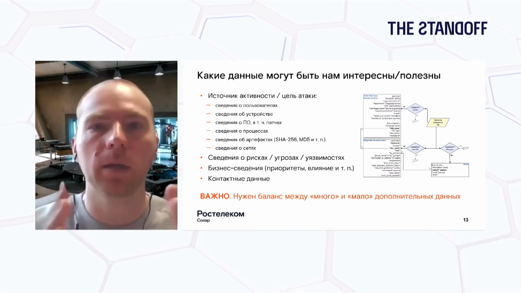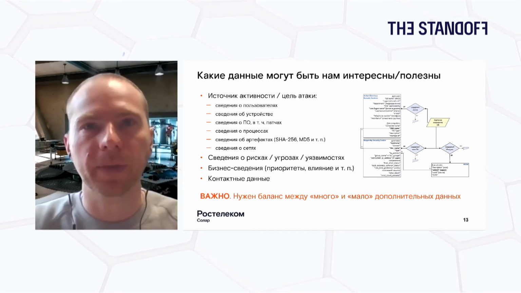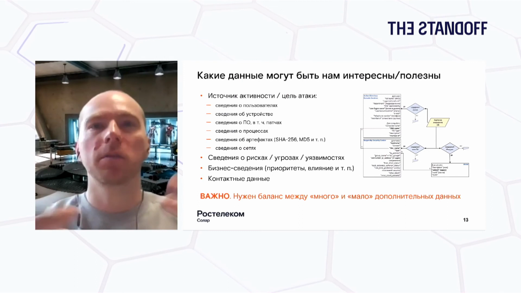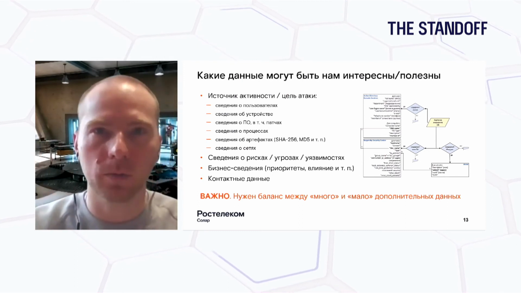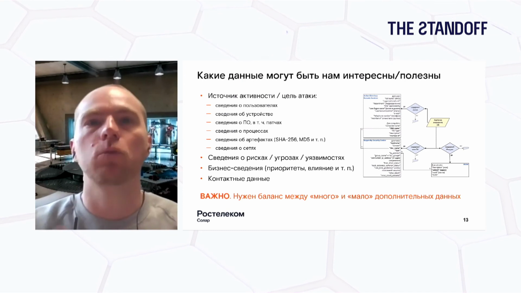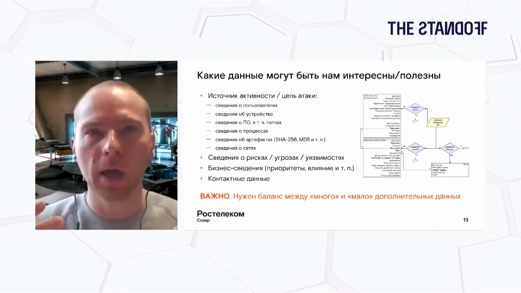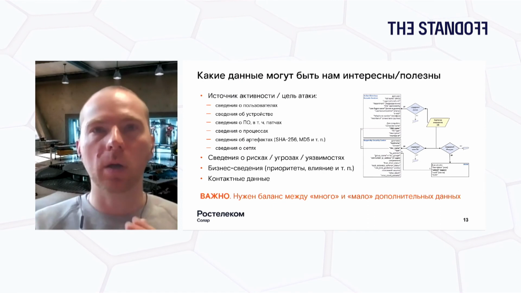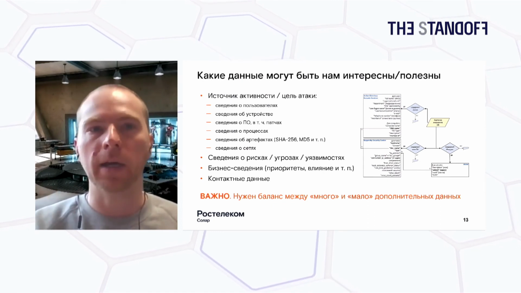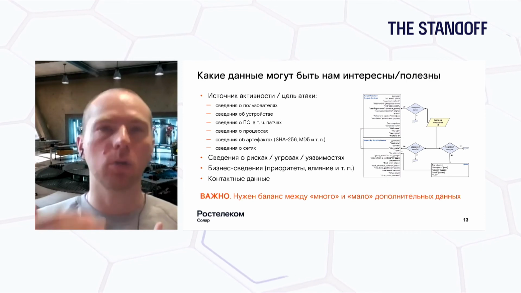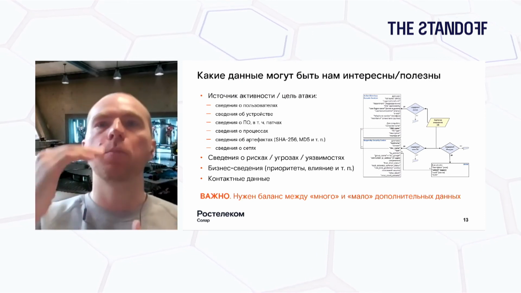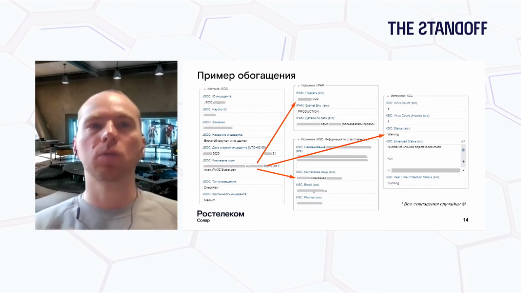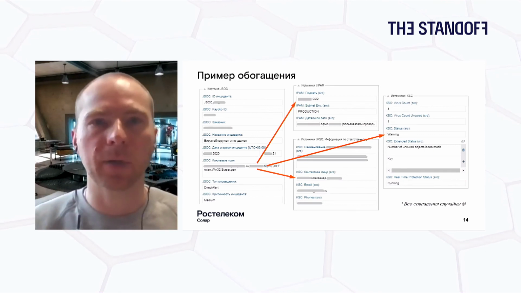Importantly, we need to remember the balance between too much and too little additional data. Quite often, when people realize they can get information, they become really greedy and they try to stuff all the information they can get their hands on into the system, which is no good, because you can easily have the operator snowed under useless information. Try to hit the golden mean here. You can collect, but then hide the information that is available but not really required. Here is an example of what I'm referring to.